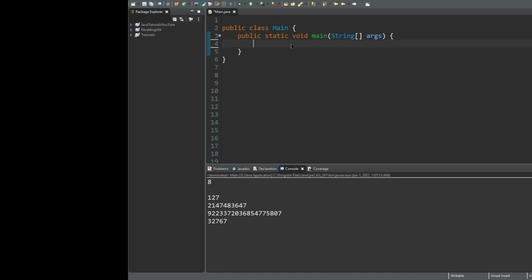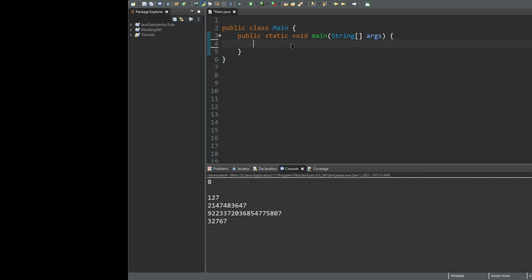There's also the increment and decrement operators that are used for either incrementing or decrementing by 1 or by a defined value that's greater than 1. So let's get started.